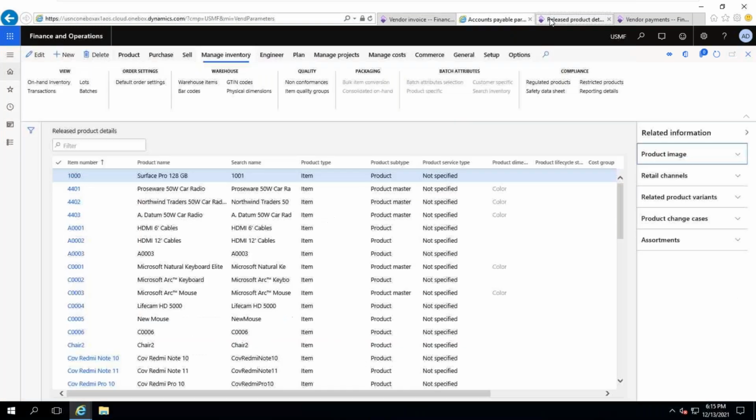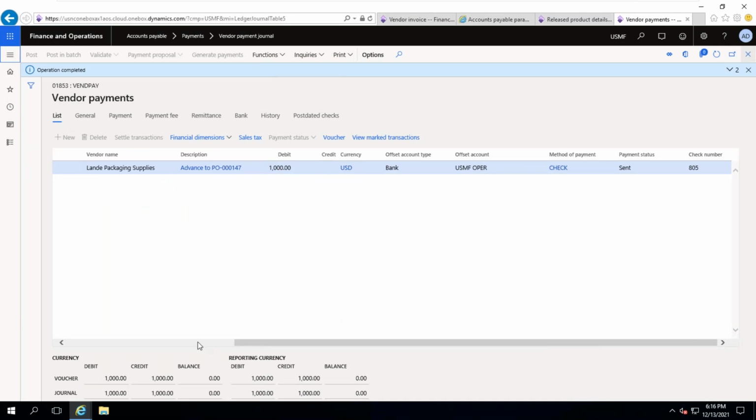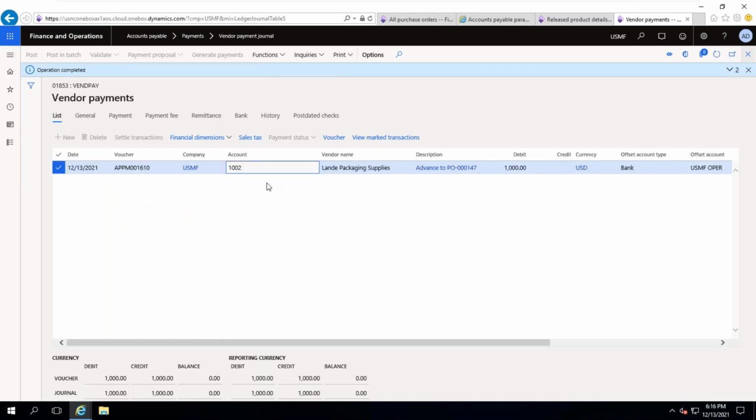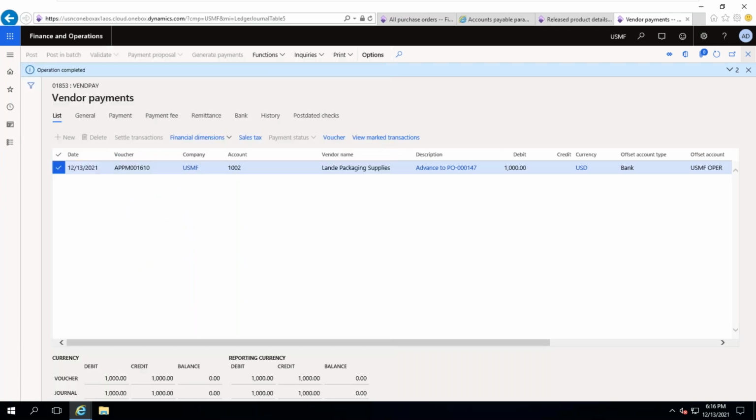Okay, let me open vendor accounts. Here, vendor account master 1002. It's not opening from here. Let me open from vendors, all vendors.